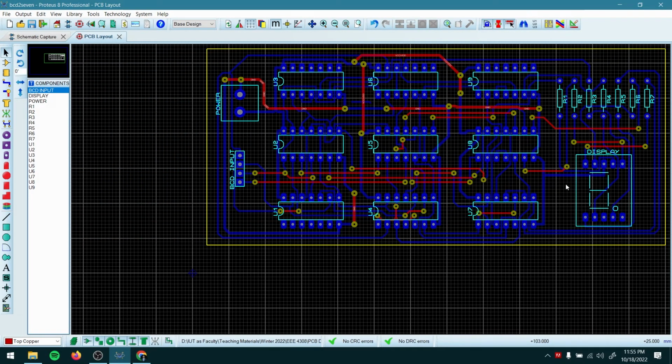So all the extra traces are removed and it's properly done, I guess.